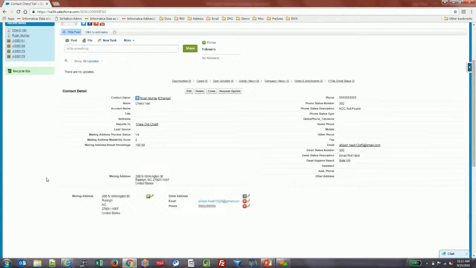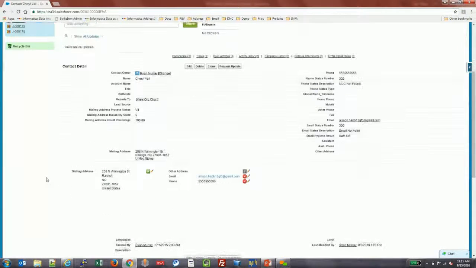For our system, we utilize Visualforce pages. And for our Cloud Customer 360, it's really an easy wizard-based installation that walks you through that setup. When you add the Visualforce page to your layout, you can then go ahead and start verifying those addresses, emails, and phone numbers. We have ours right up under our contact detail, but really you can choose that user experience. What's great is that you can really decide how those users are going to be updating and entering that data into your system utilizing our application.